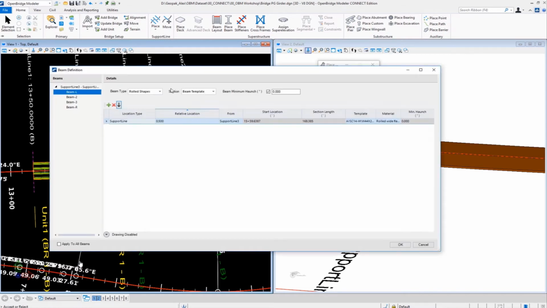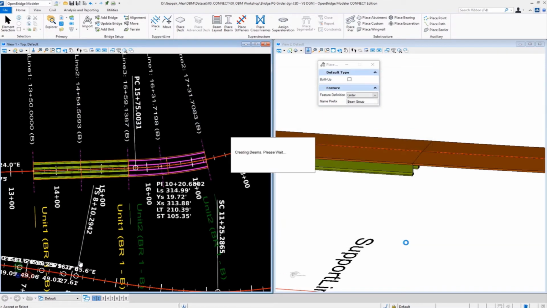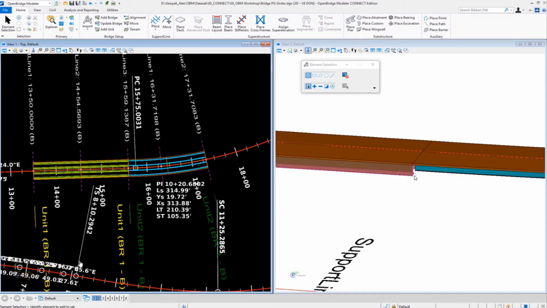And I will select, as I said, a small girder. You know that we can do a roll shape or a built-up. So just for the sake of time, I will just use a small section there and you will see that it will be completely uneven and not as close as I wanted. But then it will illustrate the concept of doing this as a transition pier. So now it comes to that.